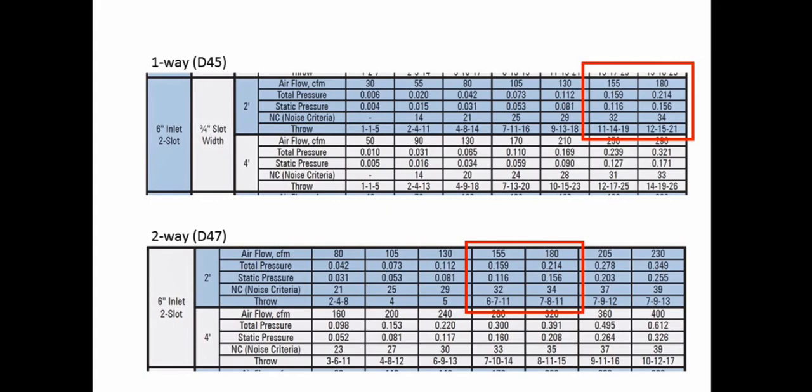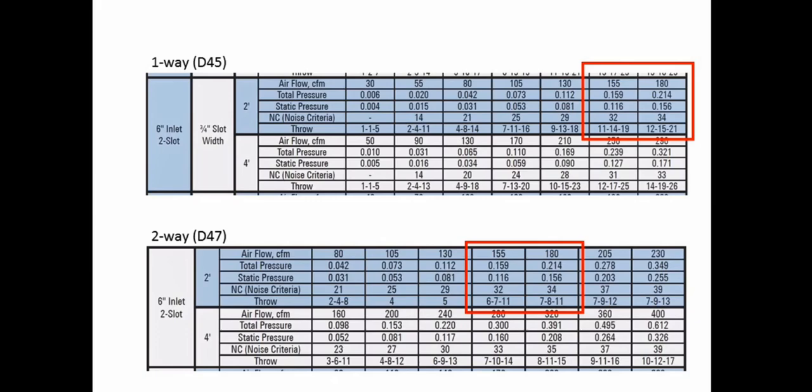The performance data for the T-slot includes two-slot models, but the data is for balanced flow only, meaning one slot in each direction. Certain conclusions regarding divided airflow can be ascertained from these data charts. Comparing the one-slot data to the two-slot data, we can observe that the pressure and NC are identical regardless of the direction of throw or the number of slots. So, this means that whether the unit is two or more slots and they blow in different directions, the pressure and noise is the same for a given CFM.